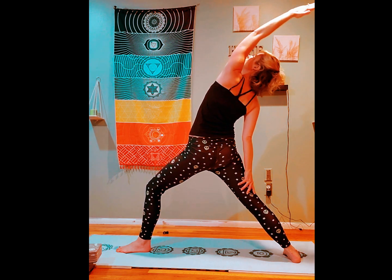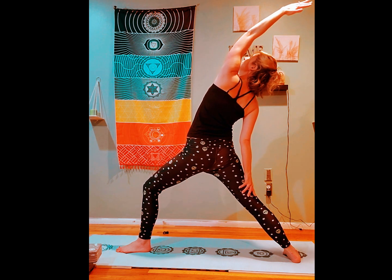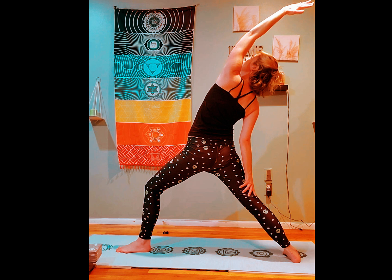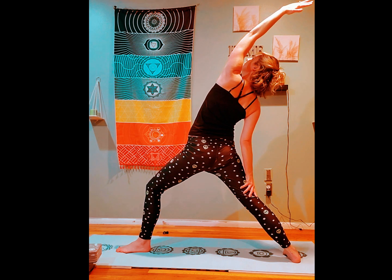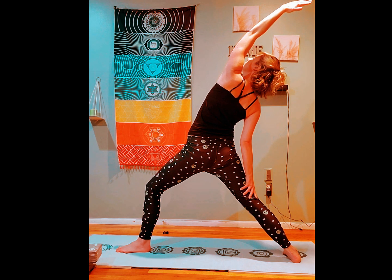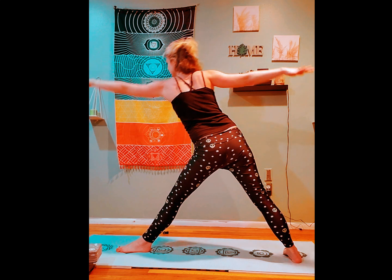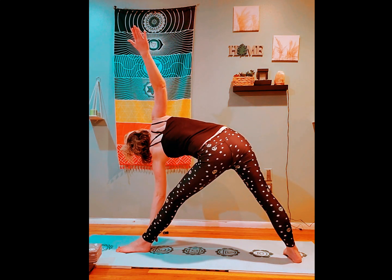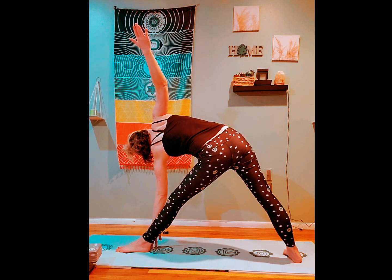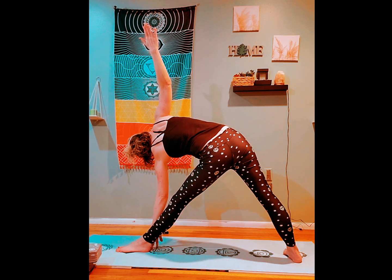Peaceful warrior, bringing that arm back, slight back bend. Back hand can just rest on that thigh, holding that pose. I'm releasing, straightening that front leg, and coming into triangle pose. Again, you can use a block if your hand can't make it to the mat.